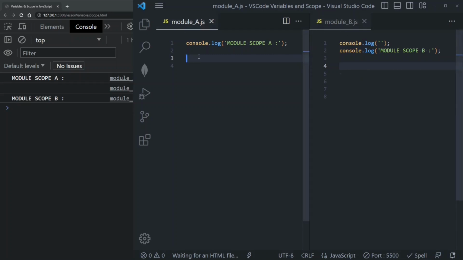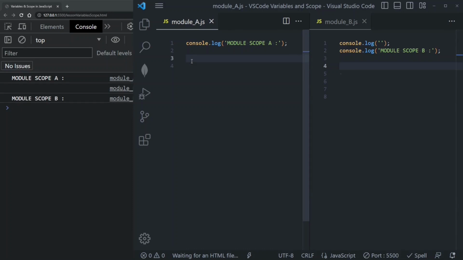Now I'll create some variables in the first module called module A, in order to share them with the other module, or module B, in this case. But you can do it all the way around if you like. Just be aware of which of your files will be executed first.